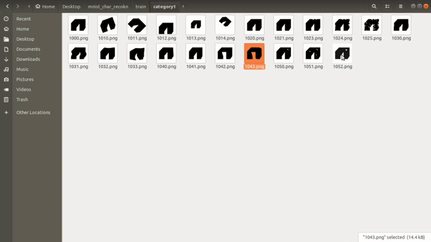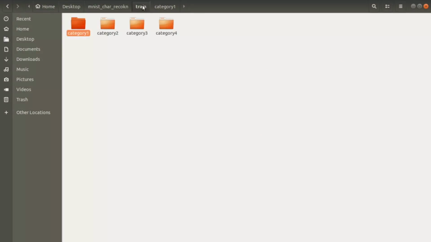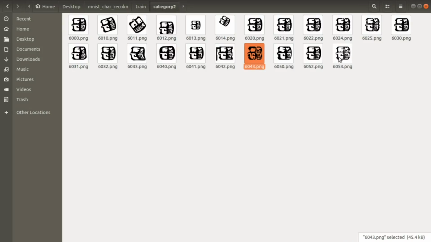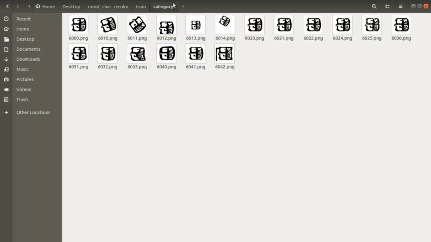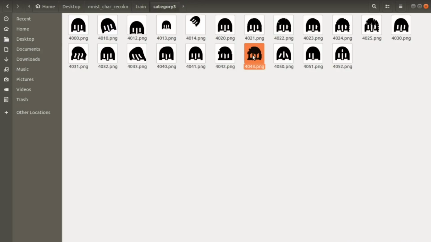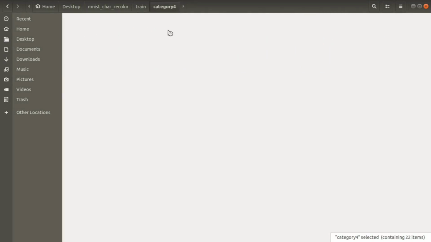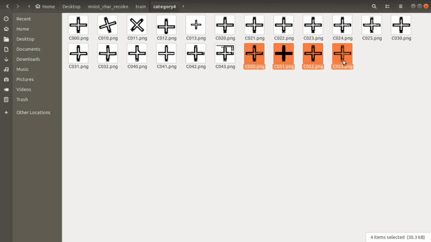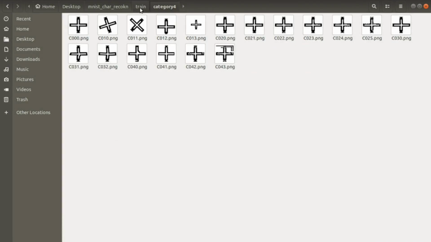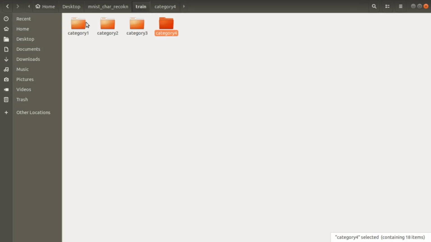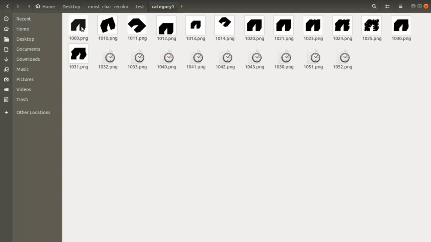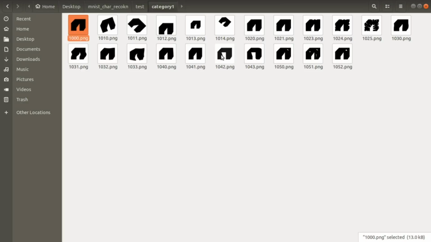Now, from each train class, we will take out the last 4 images, and only keep those 4 images inside the test folder of the corresponding classes.